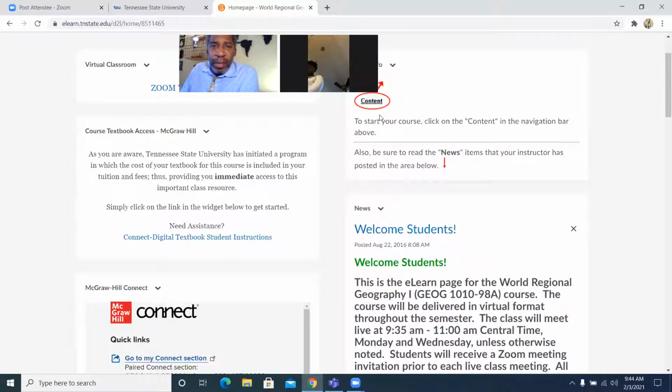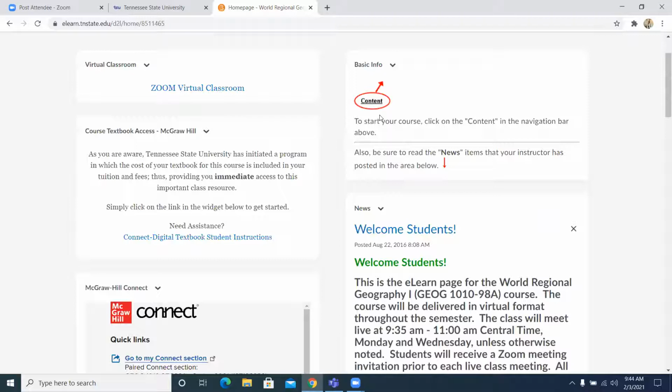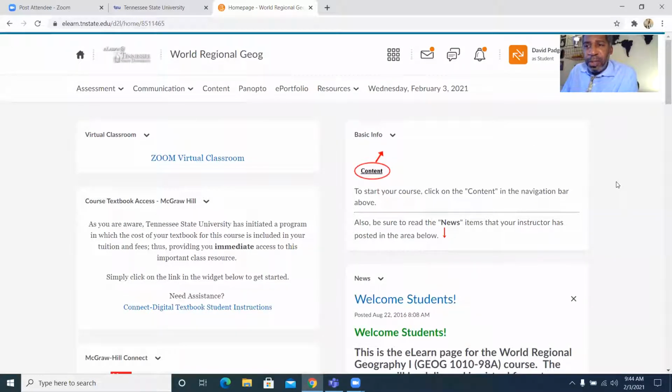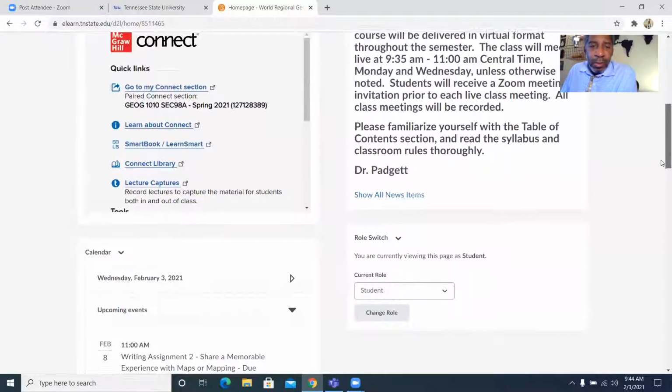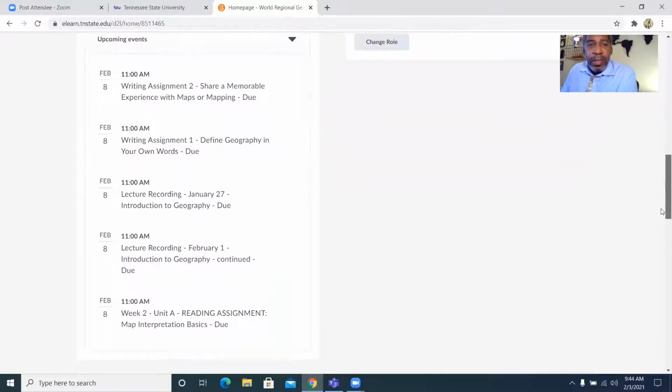So you should check in every day because, as you all have probably figured out by now, in these uncertain times, things can change in an instant. And so obviously things can change every day. Check in with the calendar just to see what's happening. The various assignments are listed here.